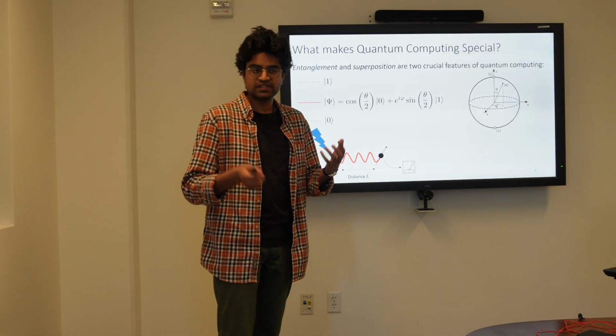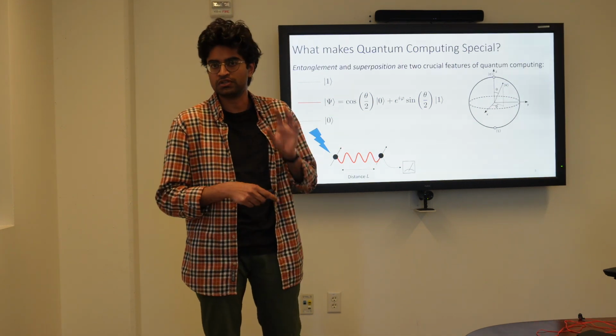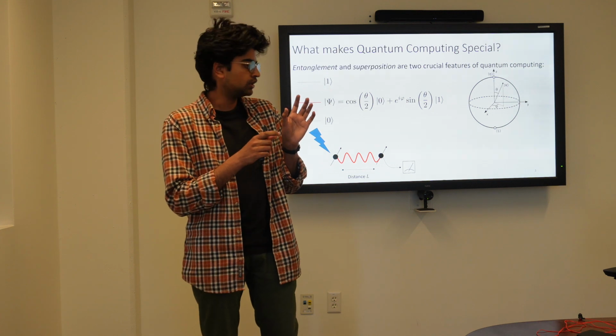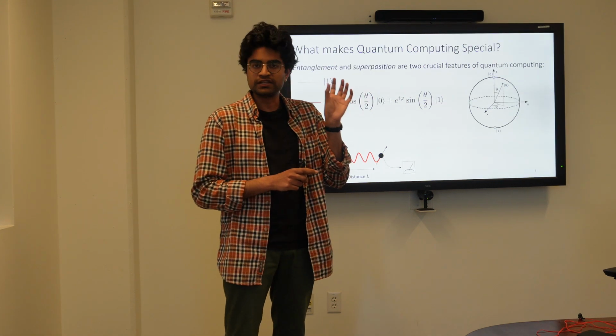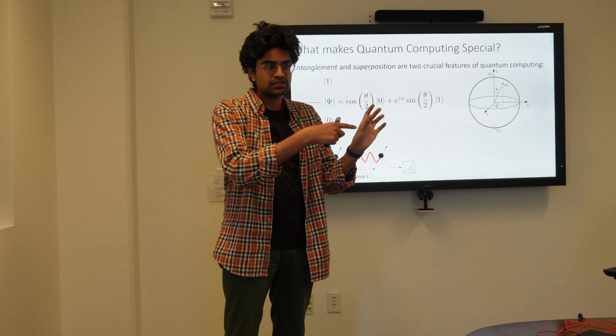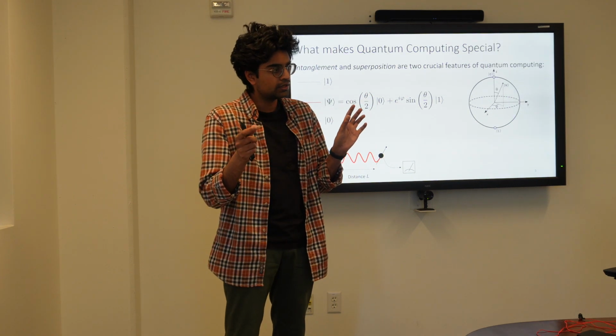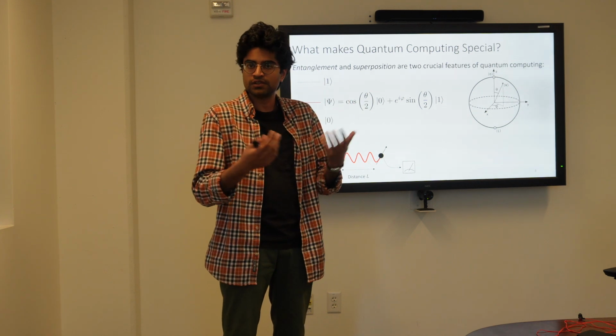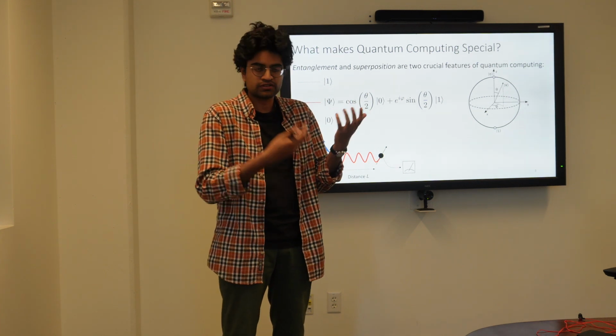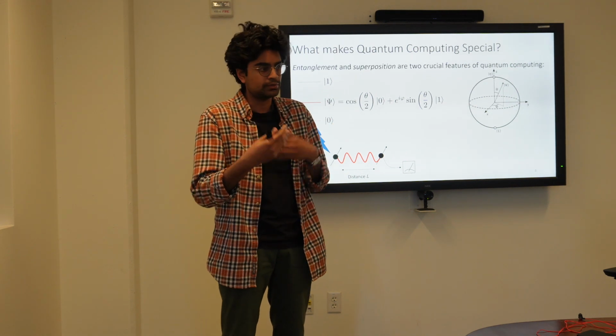To give you an example of this, let's say I have two variables in my quantum computer, x and y, and these two variables are entangled. Then just by acting on x alone, let's say I add 2 to x, that will actually change the state of y. This should be counterintuitive. This is not how classical computing works. If I have two separate variables, they're separate, right? I can't act on the other one. I can't change the state of the variable without acting on it.